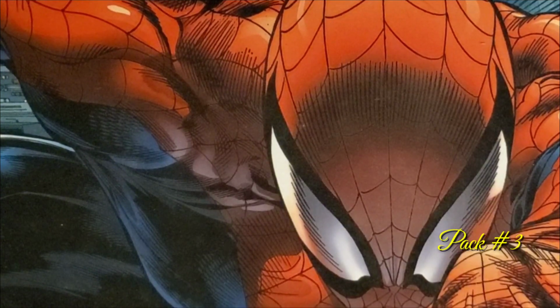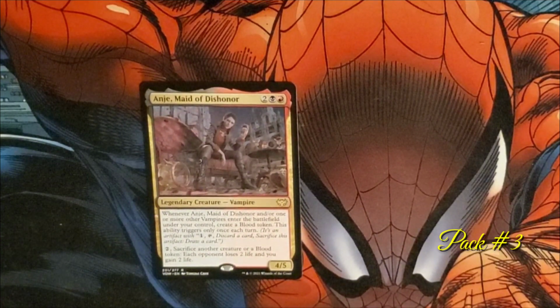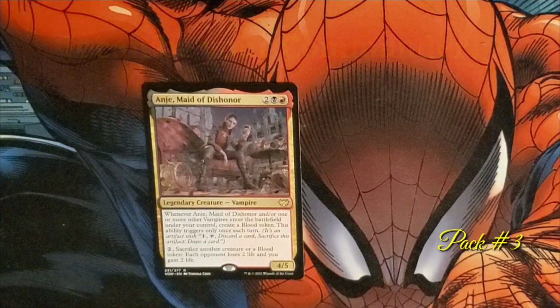And then our rare is Anja, Maid of Dishonor. Costs 2, a black, and a red. It's a vampire, it's a legendary. So you know what that means? That could be your commander. It's a 4/5 body. And whenever it or another vampire enters the battlefield under your control, create a blood token. This triggers only once each turn. Man, we keep on getting limited by that. Pay 2, sacrifice another creature or a blood token. Each opponent loses 2 life and you gain 2 life. That's pretty sound though.